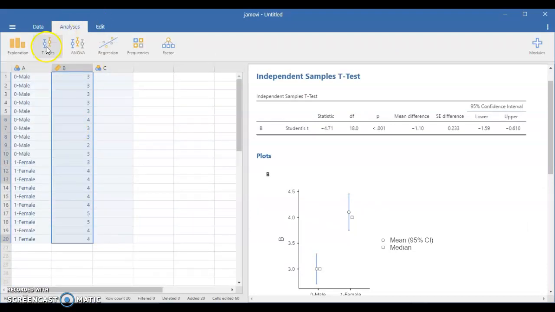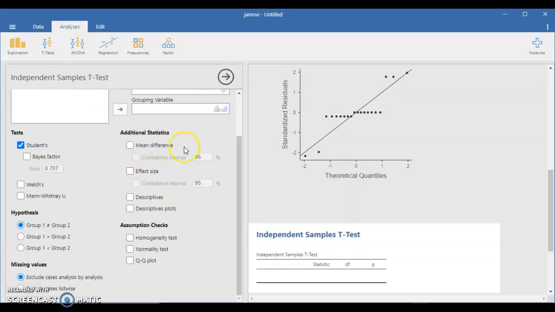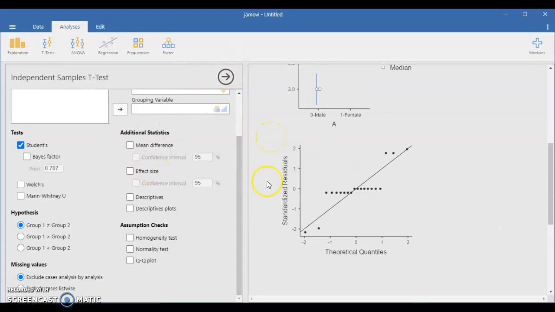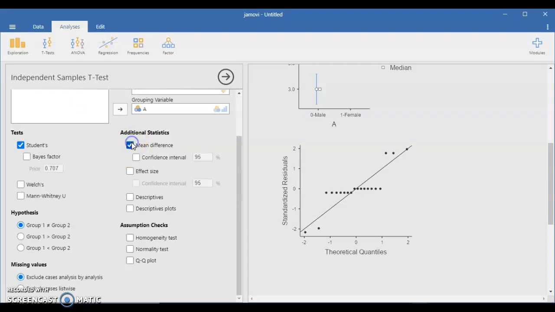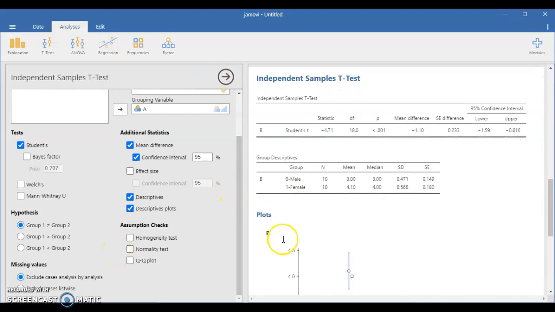When we analyze, we come over to t-tests, independent samples t-test. We enter our dependent variable and then our grouping variable. We will probably be interested in mean differences and confidence intervals. We are going to be interested in descriptives and descriptive plots.